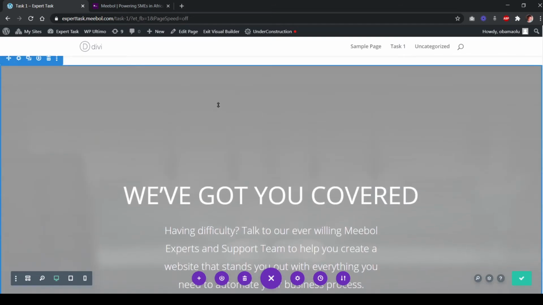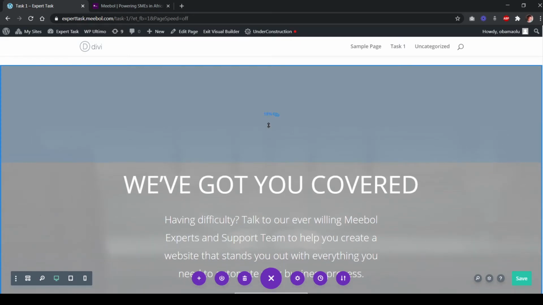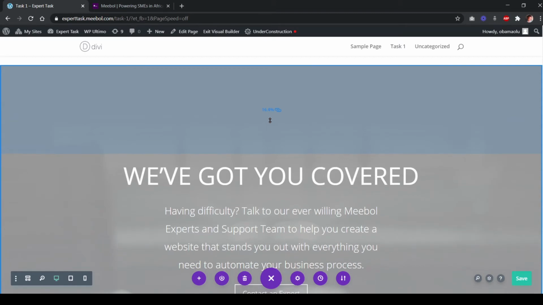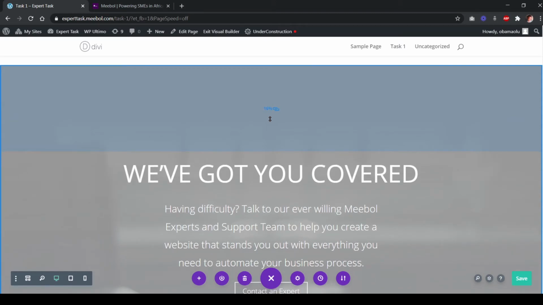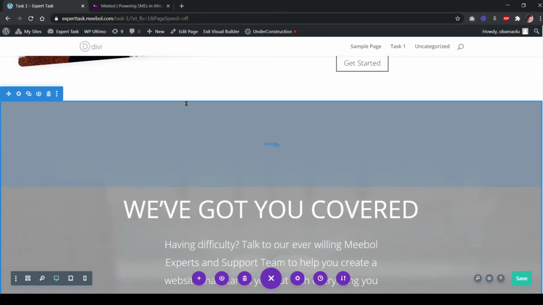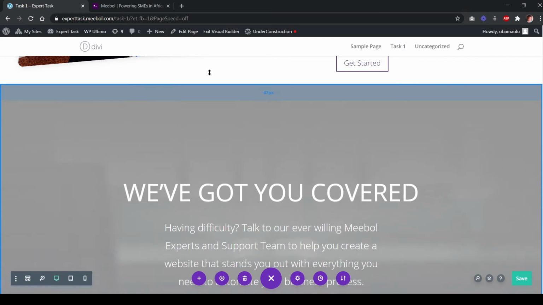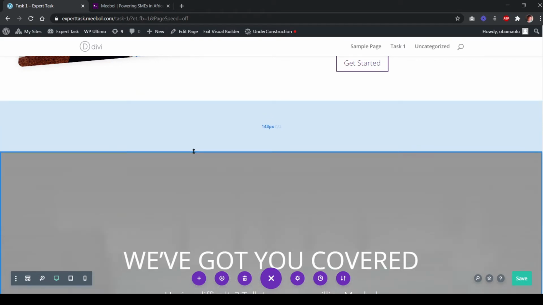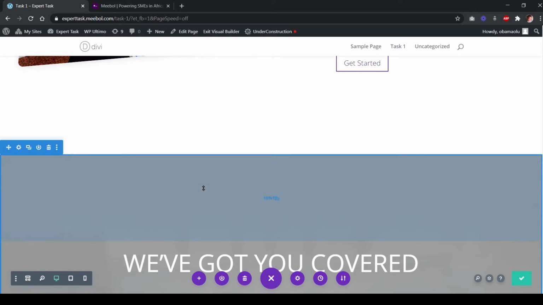I feel the space is just too much. Let me reduce it. We can reduce the padding from here. Anytime you see this, it means padding. When you come to the top here and you do this, this is margin, this is padding.